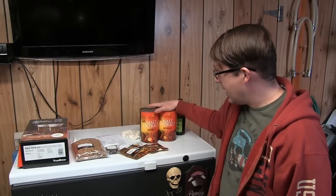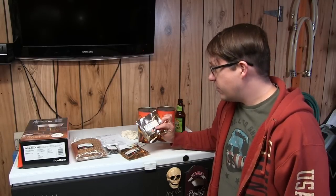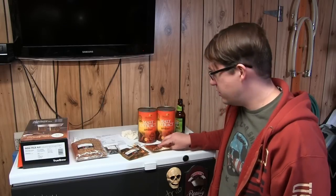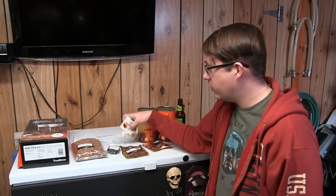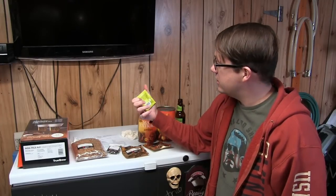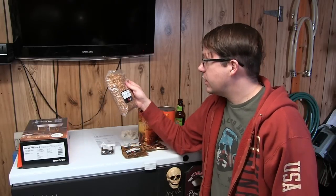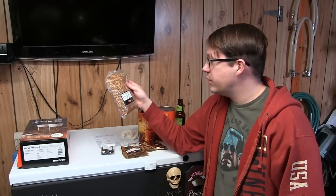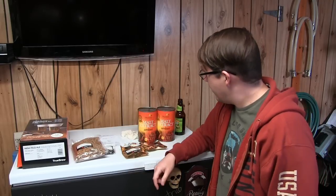So we've got two cans of the Muntins Amber, one ounce of Pilgrim hops — I don't think I've ever used these — good old ounce of Cascade, the oak chips of course, Muntins dry yeast — I haven't used this stuff in a long time — a pound of Crisp Crushed Crystal 60L. That, my friends, is it. Should be nice and quick and easy.